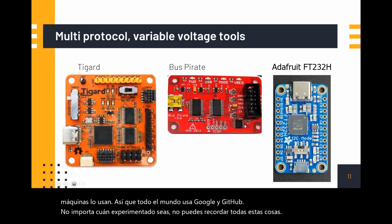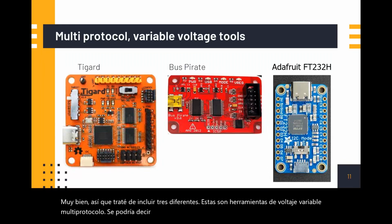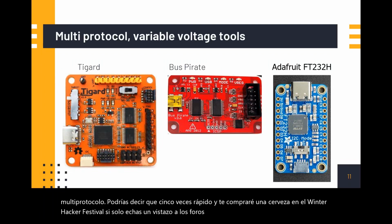All right, so I tried to include 3 different, these are multi-protocol variable voltage tools. You can say that 5 times fast and I'll buy you a beer at Winter Hacker Festival. Just take a look at the boards for a second. They're super well labeled.